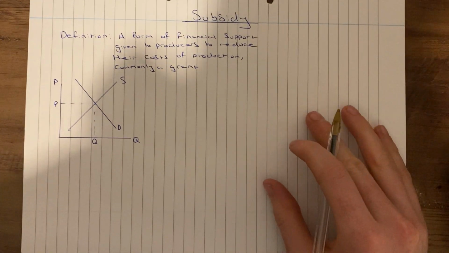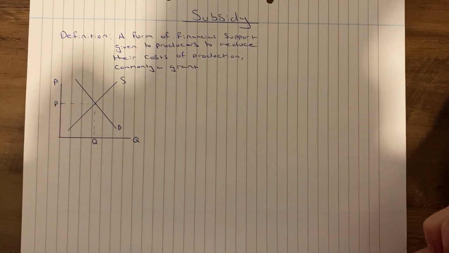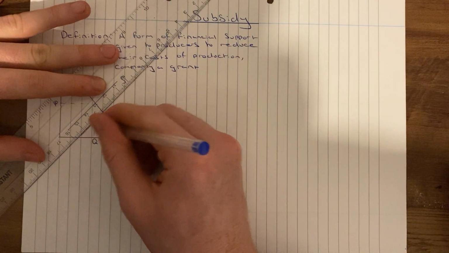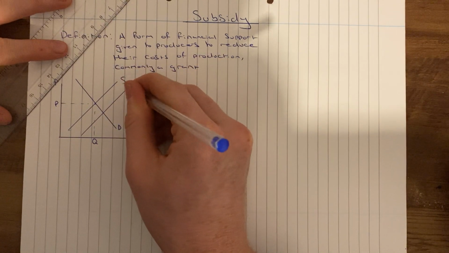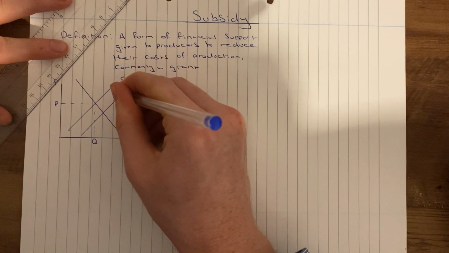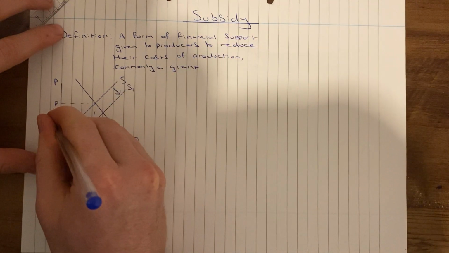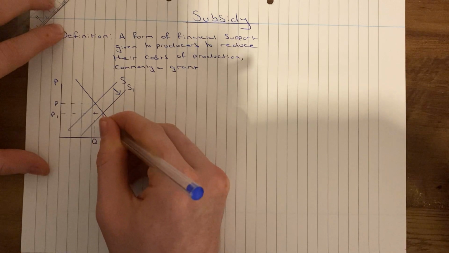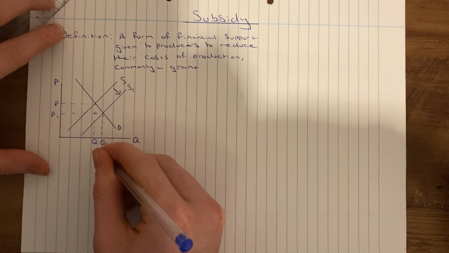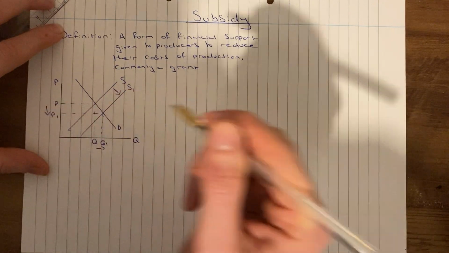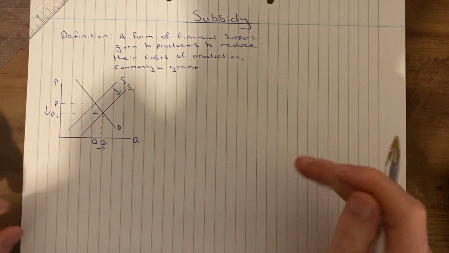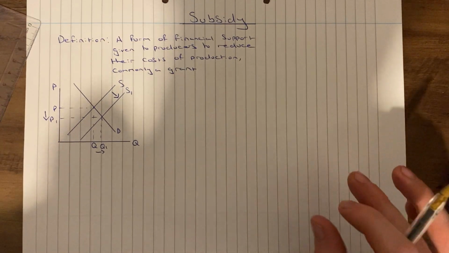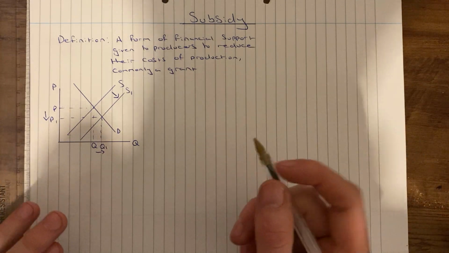So obviously in the case of a subsidy, it reduces the cost of production to firms. So as a result, therefore, firms should be more willing and able to sell at a given price and time, and therefore causes an increase in supply as demonstrated by a shift to the right. The market price falls and the quantity increases. And there we have it. There is the supply and demand diagram showing an outward shift of the supply curve as the subsidy reduces firms' cost of production and causes an increase in supply.